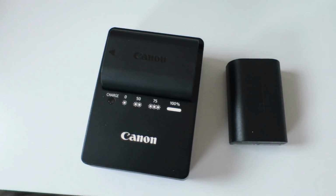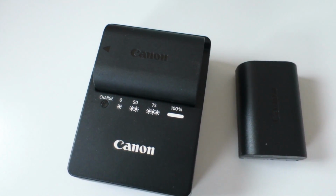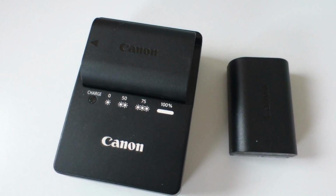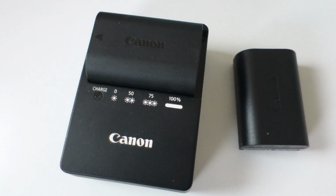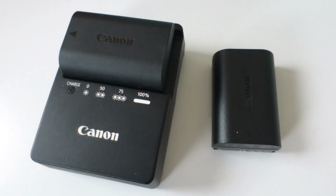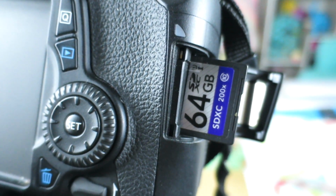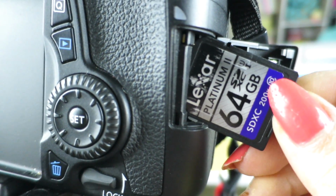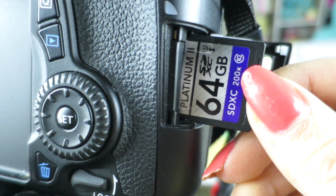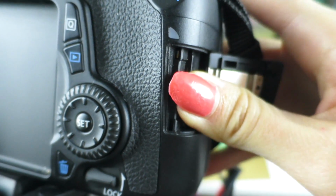It's also really important, and not to mention super convenient, if you have an extra battery or 2, because it is not fun when your battery is dead and you have to wait for it to charge. So always keep one charged and one on deck. I think these are probably both charged though. Also, it's best to film on the highest setting possible, so you want an SD card with quite a bit of memory. I use 64, you could probably do 32. I would not go lower than 16.